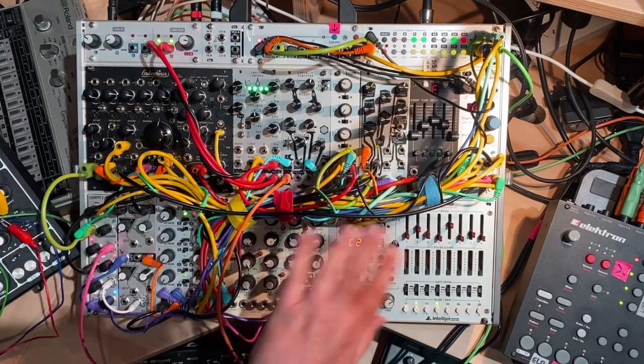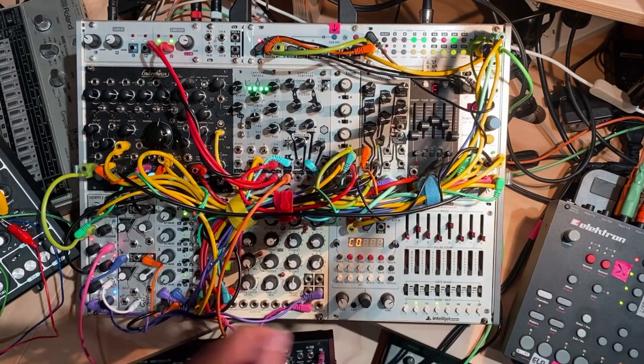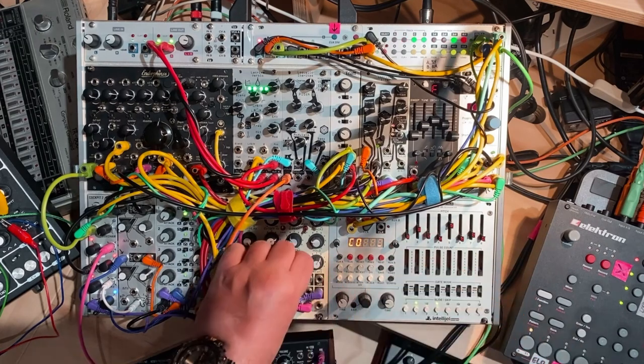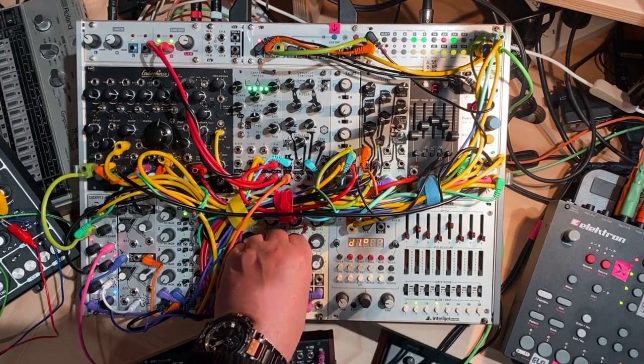Moving right along. So that is, well, it's acid techno, isn't it? So now we have that 909.